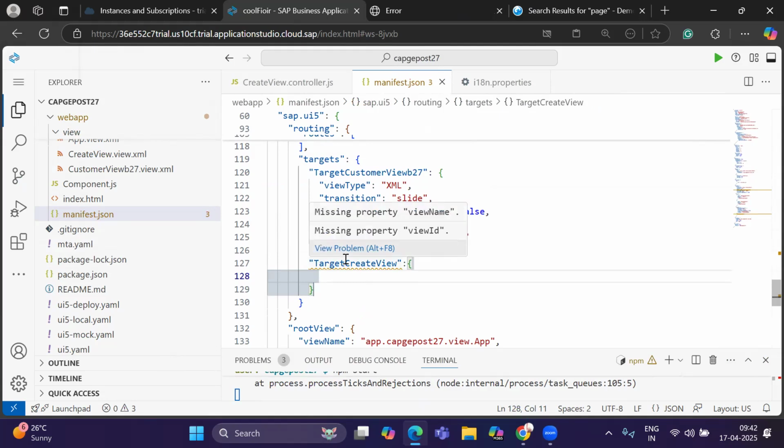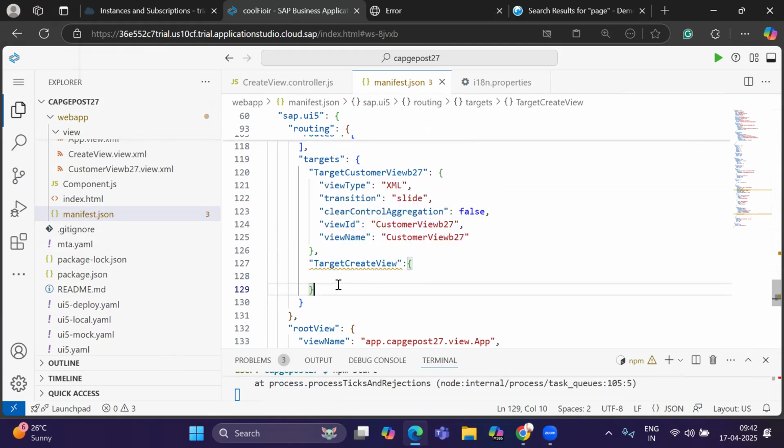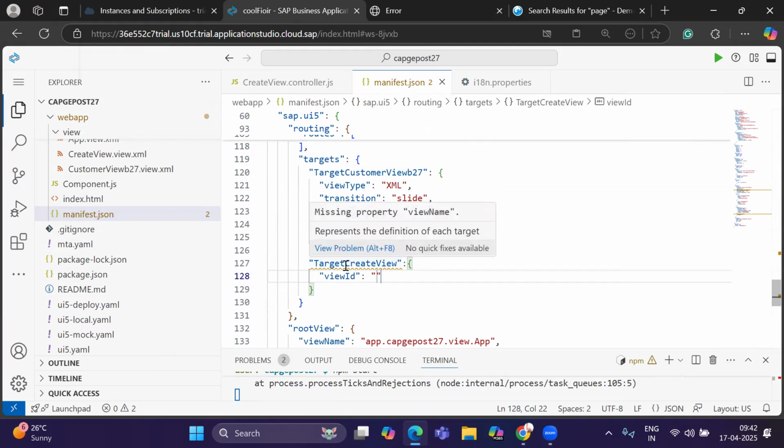Say the ID of the view, view ID. Why is it showing an error? I'm saying view property. Okay, no problem.